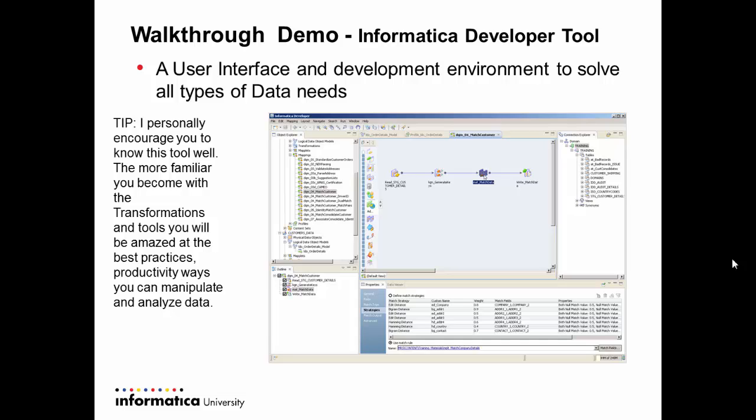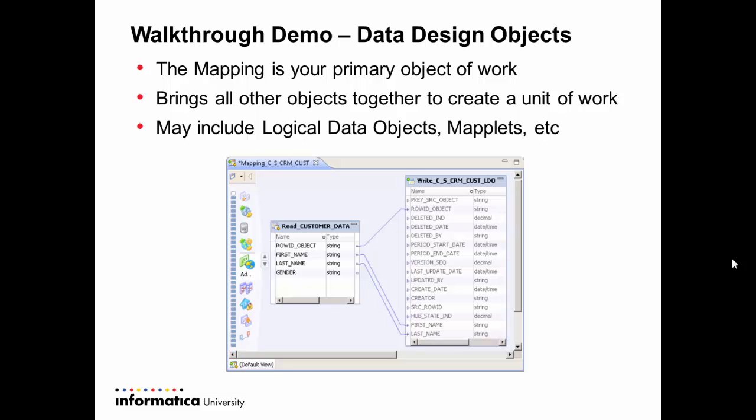So notice you have several windows on the left at the bottom. Those pretty icons in the middle are called transformations. Those transformations are contained in a mapping or mapplet. And so the concepts of a mapping, a mapplet, a transformation, that's why I encourage you to take a training class on this. Once you become familiar, you will create these design objects, and upon execution, assuming you've configured the MDM Hub correctly, when you run this, the data that you're bringing in, that you're transforming, will be loaded and stored in the staging tables of the MDM.